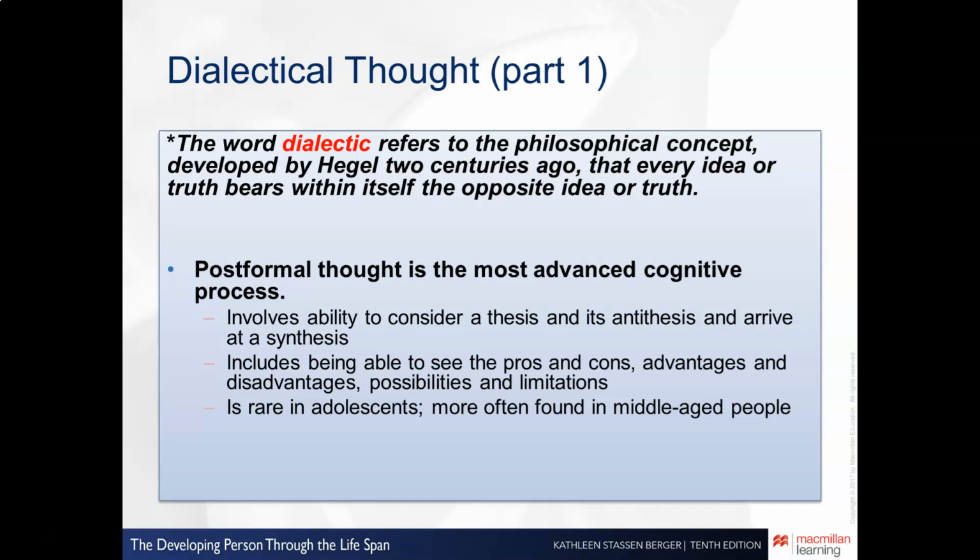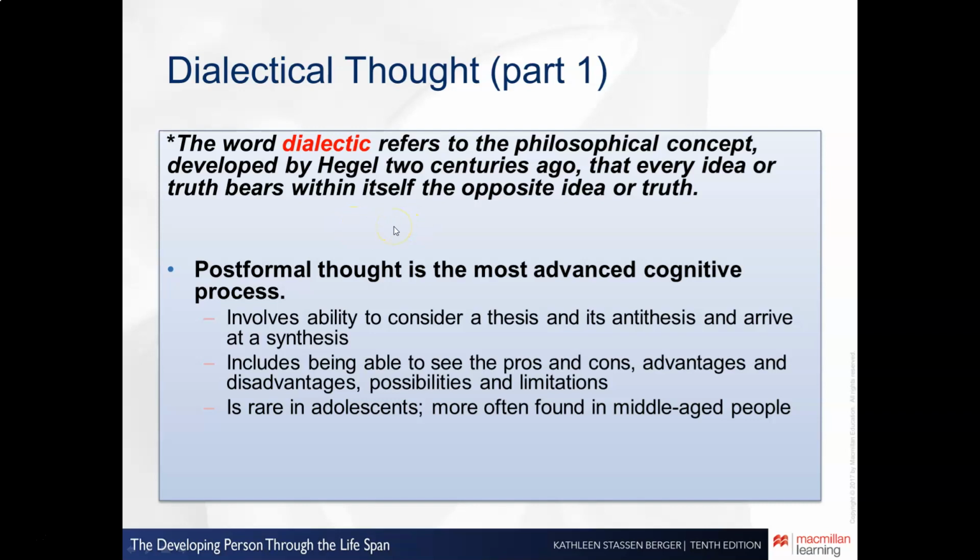Okay, I just want to make you aware of a term, the term dialectic, or what we are calling in this chapter dialectical thought. Dialectic refers to the concept that every idea or truth also bears within itself the opposite idea or truth. We've heard phrases like there are two sides to every coin, or no matter how thin you slice it, it still has two sides to it. That refers to the concept of dialectical thought.